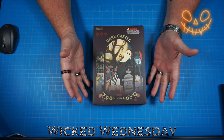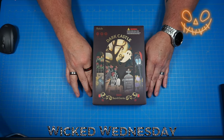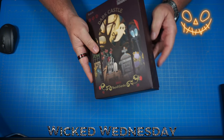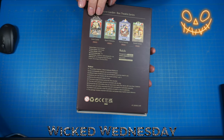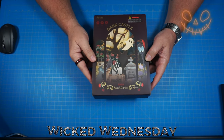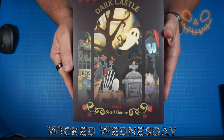This is the Dark Castle from Rolife, also known as Robotime and Roker, the same company. This is the Secret Garden series, and they have multiple ones here, as you can see on the back. But we're going with the creepy Dark Castle one, because this is Wicked Wednesday, and we're celebrating the haunt month all month long. And yeah, this one's really cool looking.